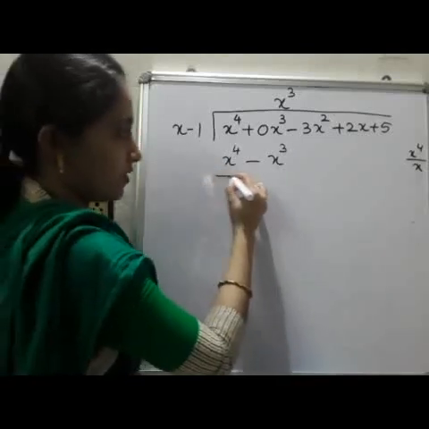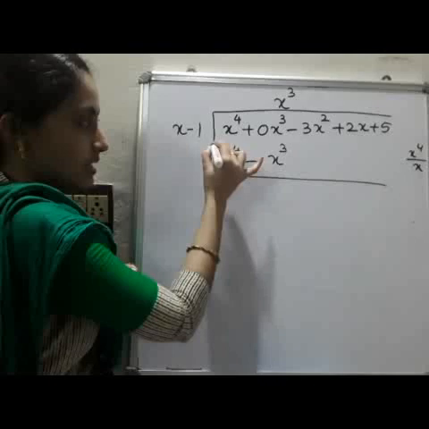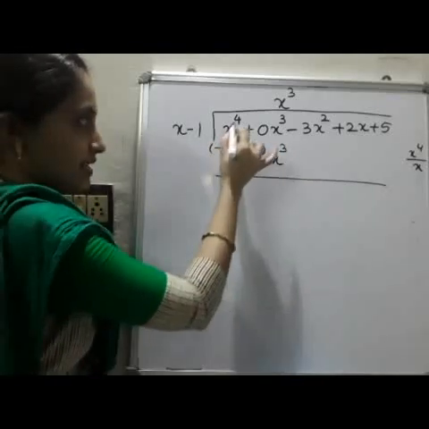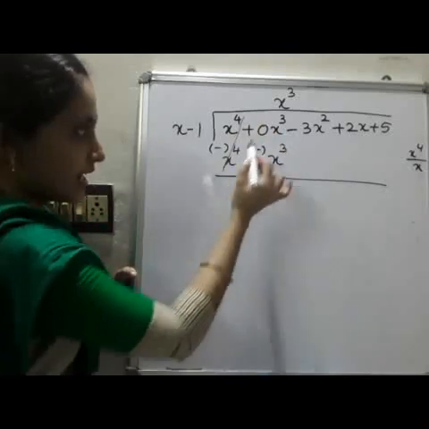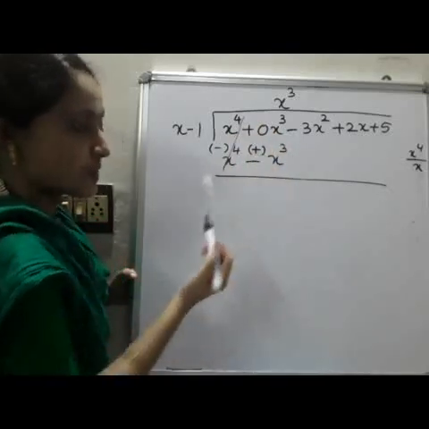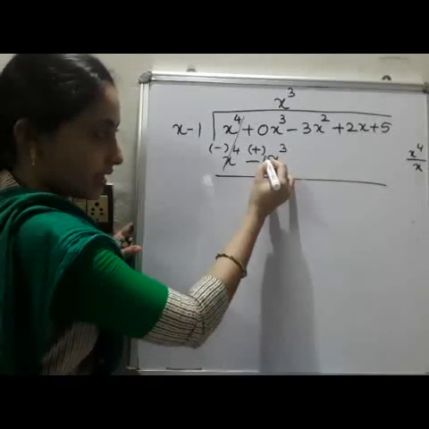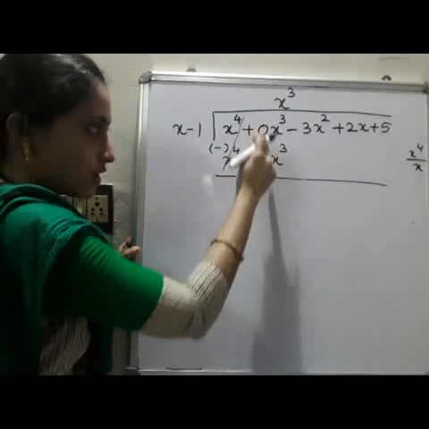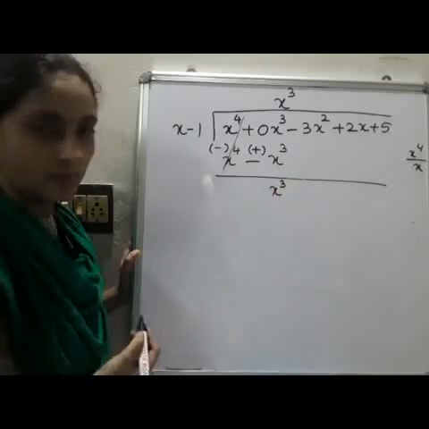Okay. Then next step is what? Yes, changing the sign. Here it becomes negative. Here it becomes positive. Okay. So x raised to 4 minus x raised to 4 becomes 0. Then 0 x cube plus x cube. 0 plus 1, what is that? 1 itself. Here 1 is hidden, nothing is written, that means 1 is there. So 0 plus 1 is what? 1. So 1 x cube, or x cube itself.